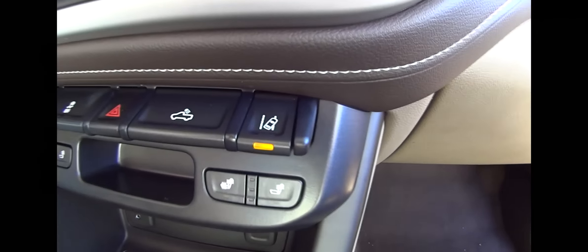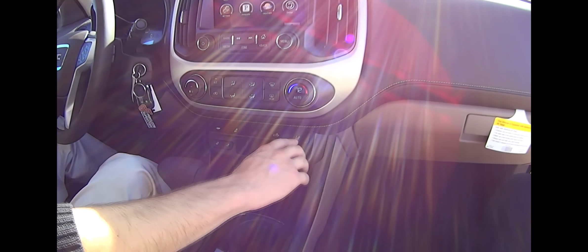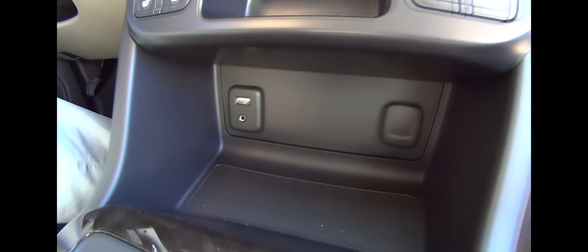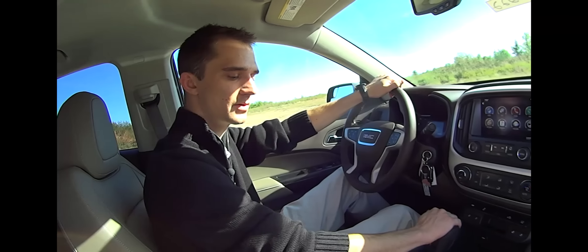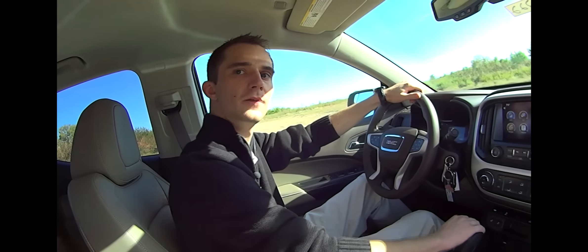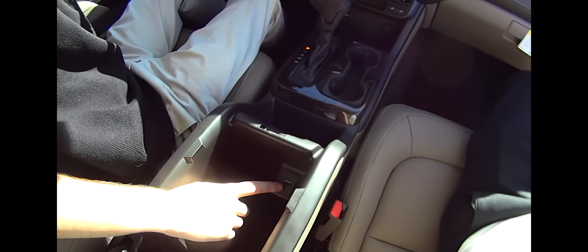One of the cool safety features this vehicle has is lane departure warning. If you start drifting out of your lane on the highway, your car will alert you — it's just a nice little safety feature. You do have heated seats for both the driver and the passenger. Down here you have a USB and an auxiliary port if you need to plug in your phone, charge it, or listen to your iPod. One big difference from the Sierra 1500 is they put the shifter down here in the middle, which feels a little bit more comfortable and natural. And here we have our center console — they definitely didn't skimp on room, and there's another USB plug-in down here as well.